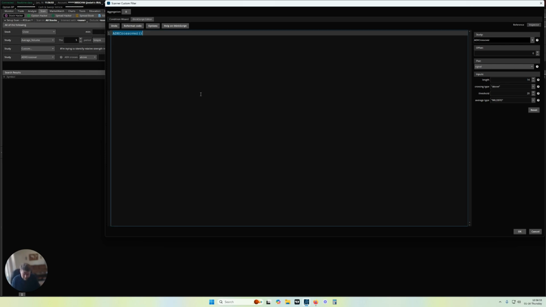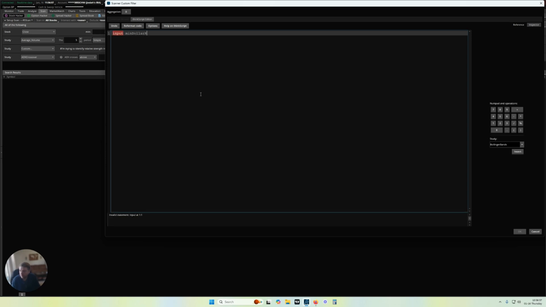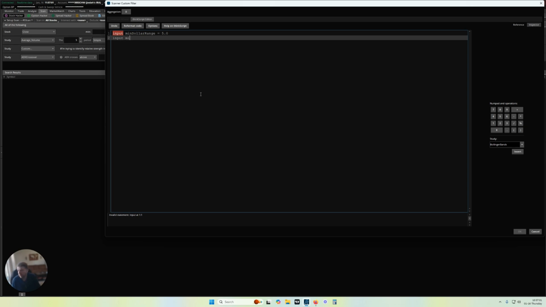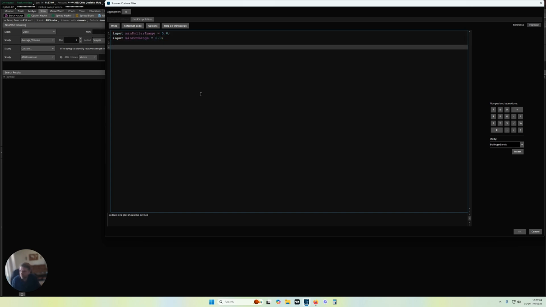So we're going to say, and in fact, we'll create some inputs here. Min dollar range equals $5. Min percent range equals 6%. And I need to add my semicolons at the end of the line there. So those are our minimums that we're requiring the scanner to look for.